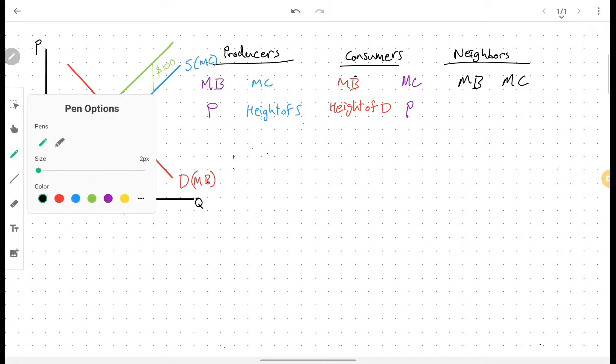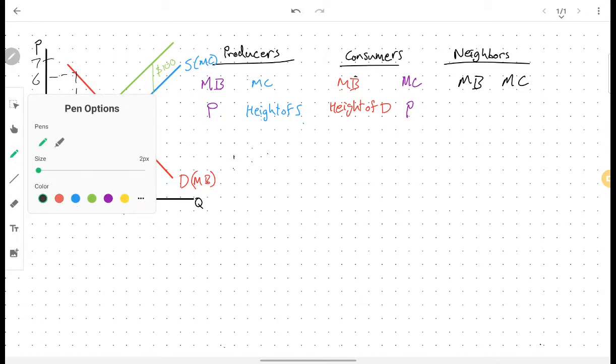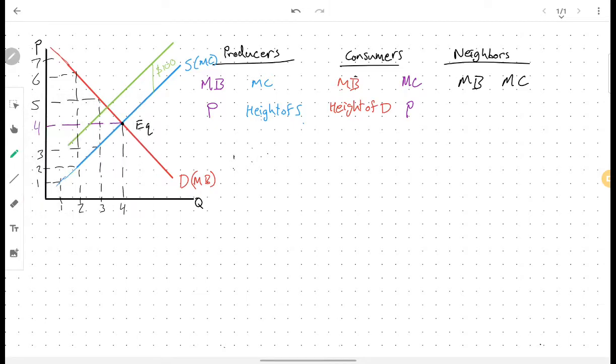Well, if we're only getting 4 cars and we lose one of them, if we lose the ability to buy that fourth car, well, that third car is more valuable than the fourth car because it will get used for more important things. So we can look back here again and say, okay, let's go up to here. Let's say this is 5, just simple values. Go straight up to here, 6, and let's say this one is 7 for one car. So remember, the marginal values fall as we move to the right.